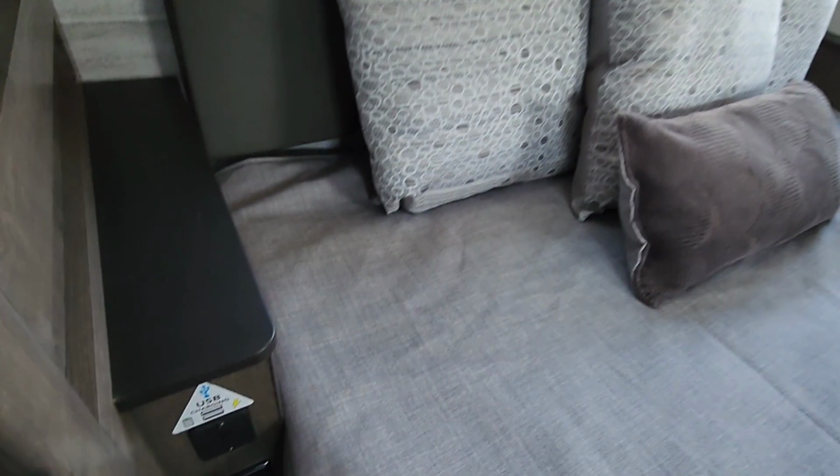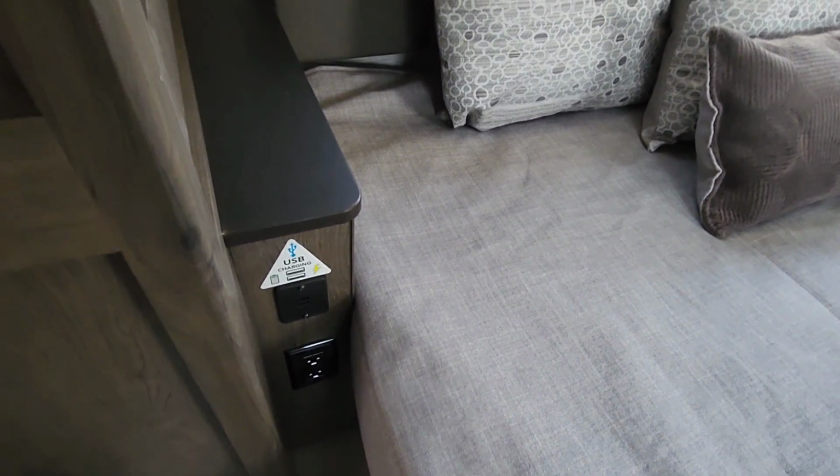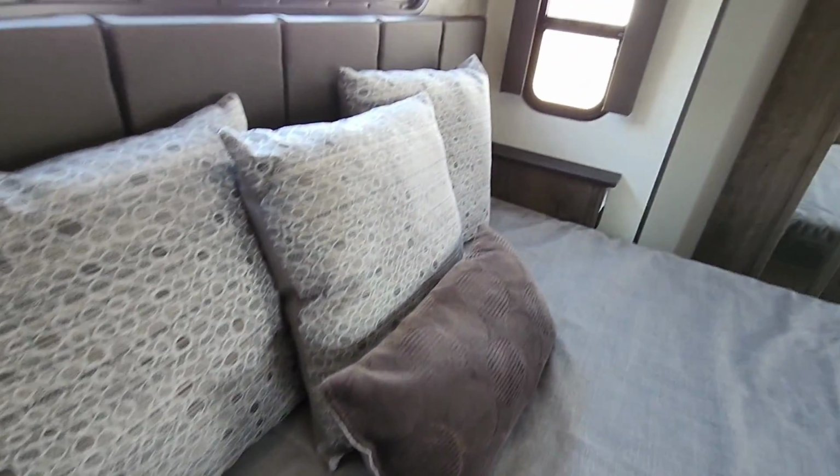And then you have wardrobe, storage for towels, blankets, comforters. Lots of storage in here. Over here, really nice little nightstands. Great place for a CPAP or other things you might want to keep next to your bed. Very, very thoughtful, well thought out. USB plus regular ports down here as well.